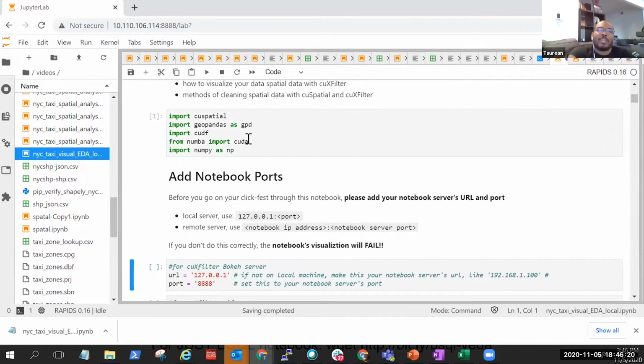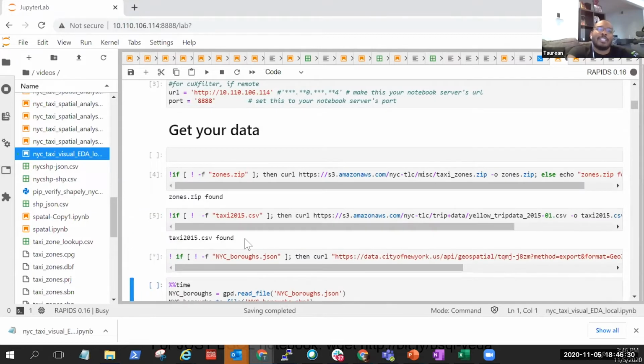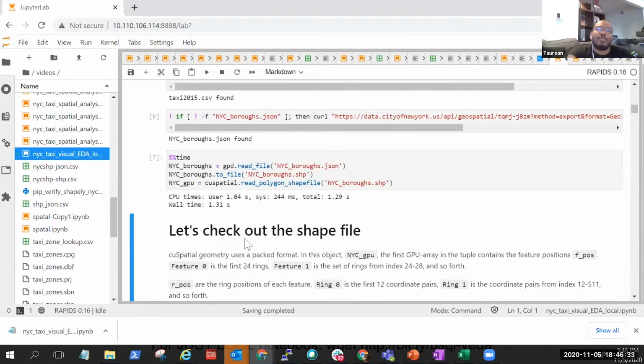I'm going to be importing our libraries. And I like to keep this around because I do share this notebook, but those are the IP addresses. And what I've done is I've actually downloaded the data ahead of time, which is why it's always found. But for you, you're going to be pulling from an S3 bucket straight from New York State. So this is all real world data, because the best data is real world, because it's noisy and we've got to clean it out, right?